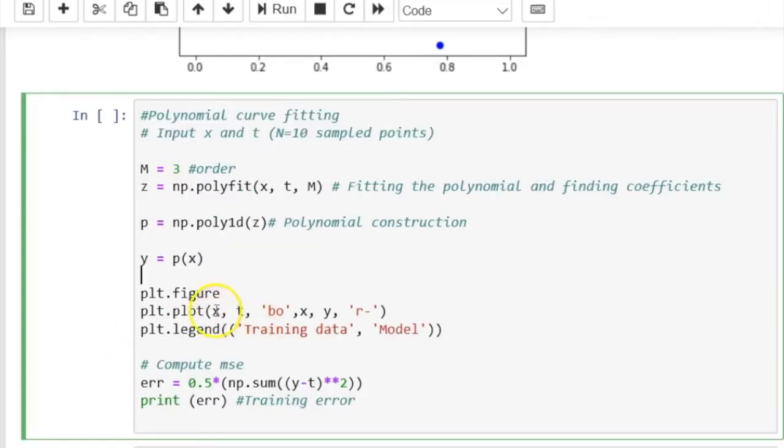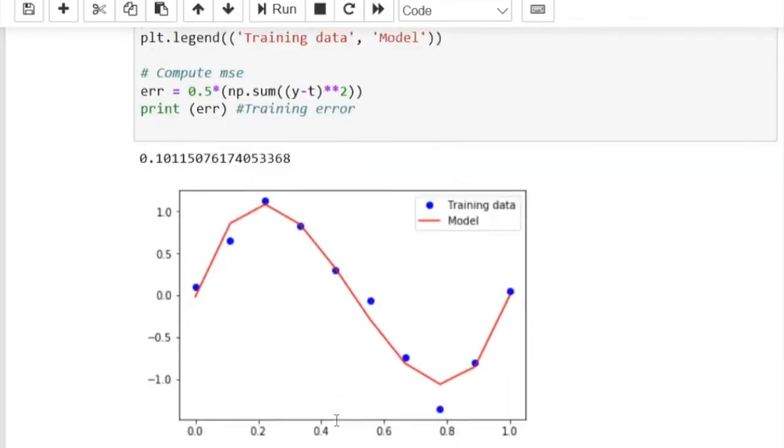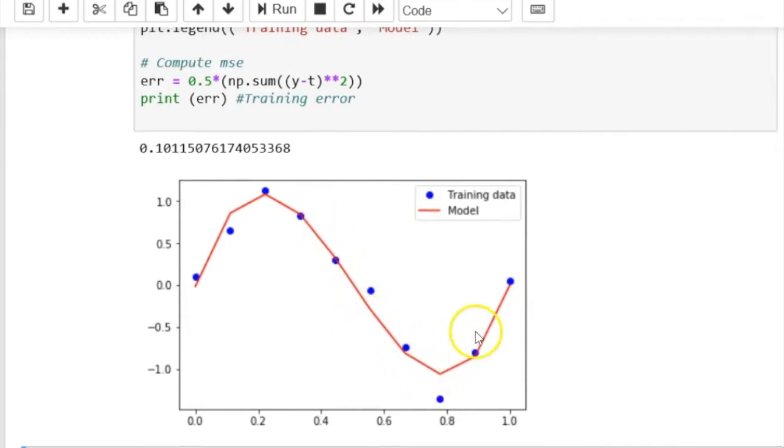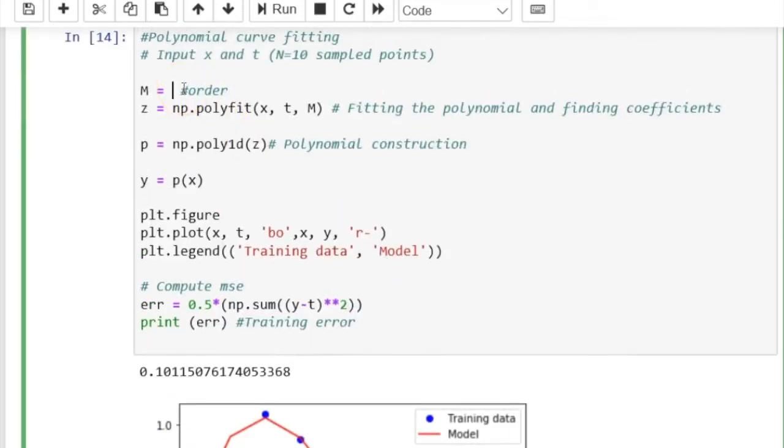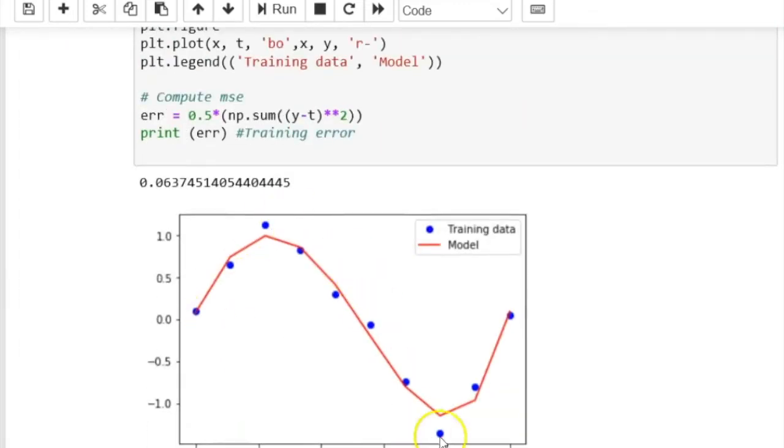Now we are plotting ground truth sample points using x and t as blue scatter plots, and the predicted outcomes as a red curve to see how our model fits. When we executed, these blue points are the 10 data points where we wanted to fit a curve, and this red is giving us the predicted outcome, and we are able to see how our model fits over these 10 data points. We can change the order to 4 and see how it fits.